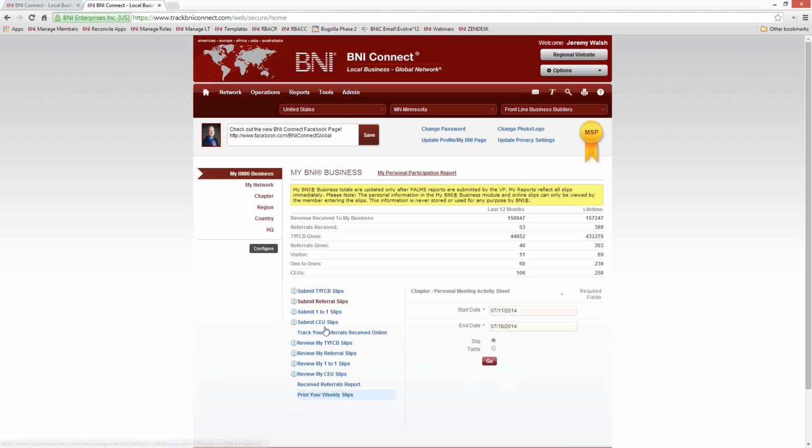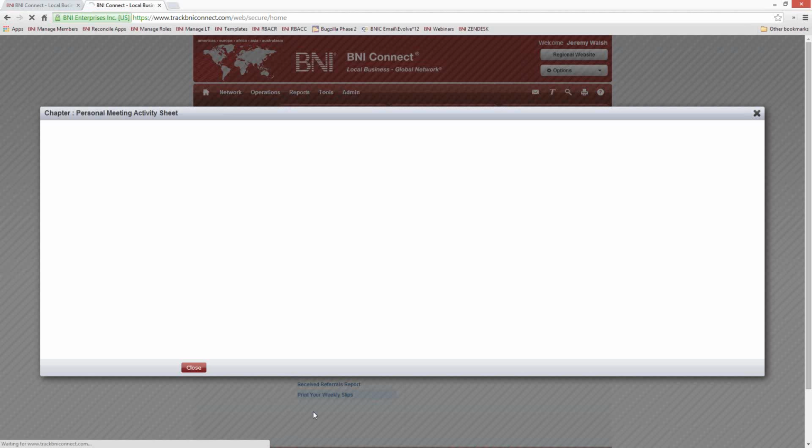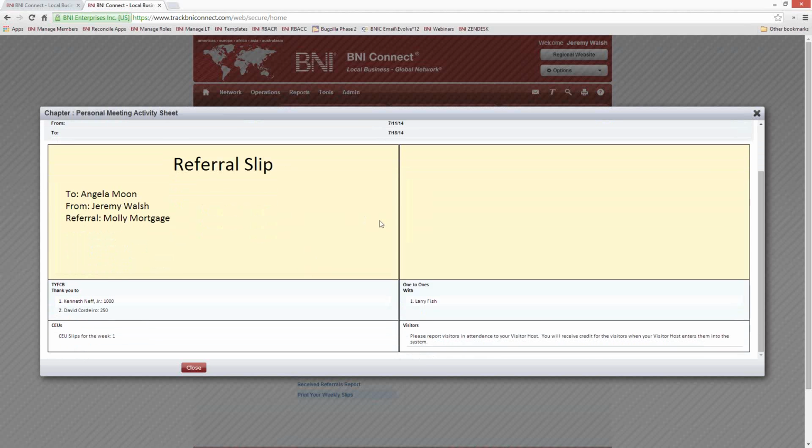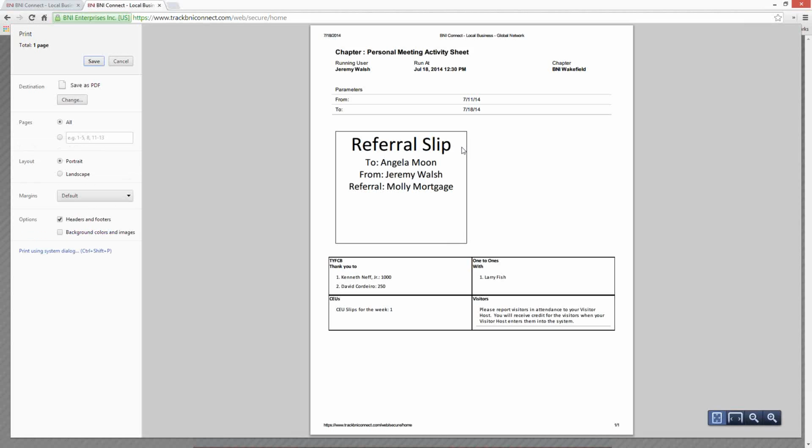And what you can do is, now that I've entered a bunch of slips for this week, before my chapter meeting, go in and print out my weekly slips. I'm going to click Go. And here I'll see all the activity that I entered for the week, and I can print this out, and you'll notice that the referral slip is approximately the size of a referral slip. So all you need to do is take a pair of scissors. You can cut this out, or, I don't ever have scissors with me at my chapter meeting, so I do the little fold over and tear the piece of paper trick. And you can put that into the basket that week so that you can be included for the door prize.